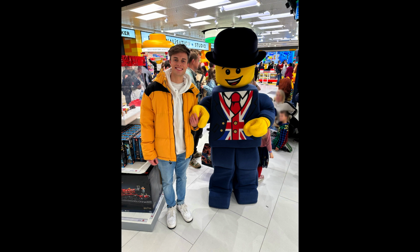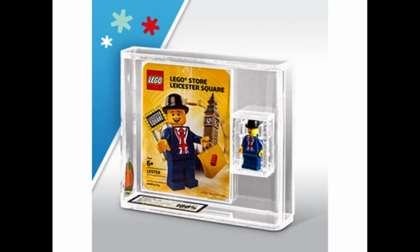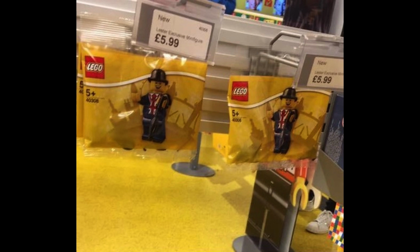The minifigure was sold by scalpers for hundreds online, but once LEGO decided to mass produce the minifigure, scalpers then became angry because the value went down so much. Generally speaking, most people were pretty happy. Each individual is only allowed to purchase 3 of this minifigure per visit. It is packaged in the usual poly bag containing 5 pieces.